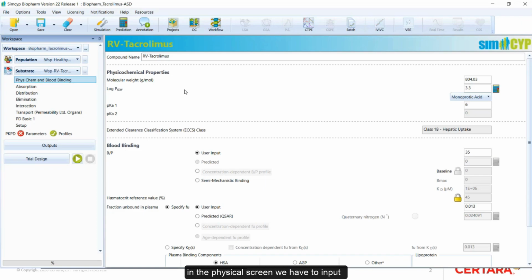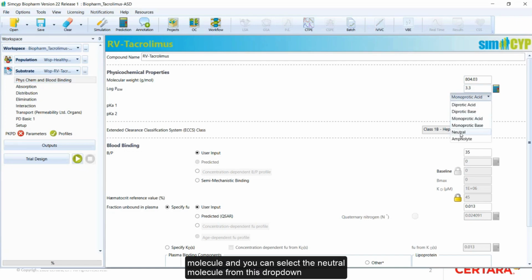In the PhysChem screen, we have to input the molecular weight, log P, pKa's, blood to plasma partition coefficients, and plasma binding as well. So tacrolimus is a high molecular weight, high log P molecule, and it is a neutral molecule, and you can select the neutral molecule from this drop-down.